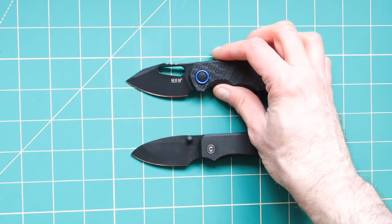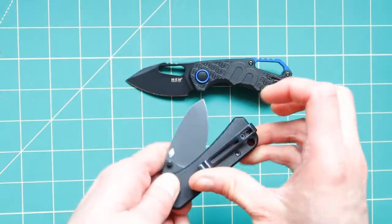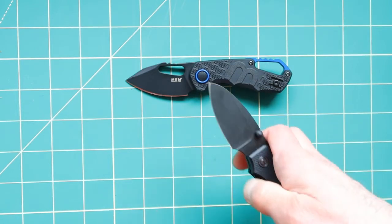Now in terms of the fun factor: this one has the fun thing that you can just flip it open like that. The other one doesn't have this feature — you have to use this to open it. The fun factor is this right here, that makes you able to flick it open. The only thing equivalent to it is the 90-dollar version — if you pay the extra money, you can do the fun factor by pressing it really hard and it flies open, which is kind of impressive.